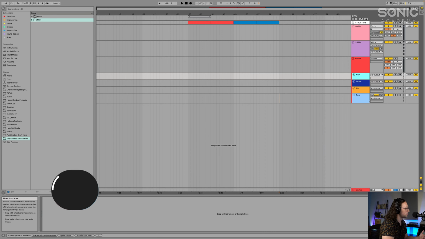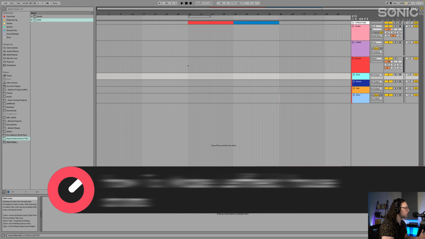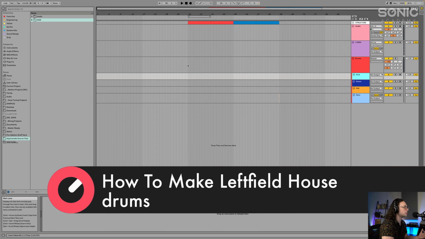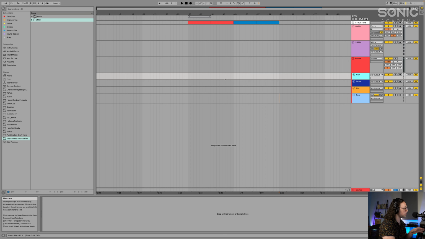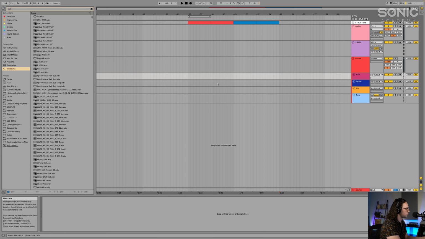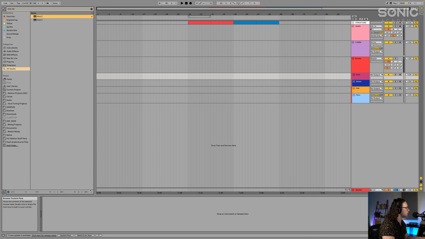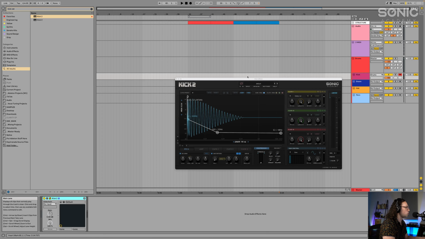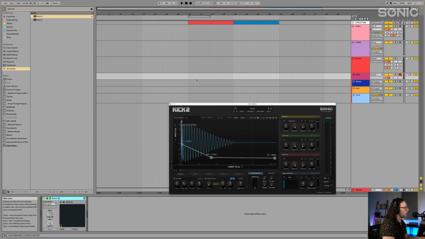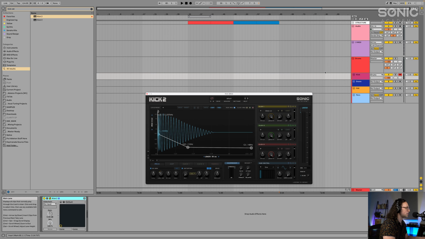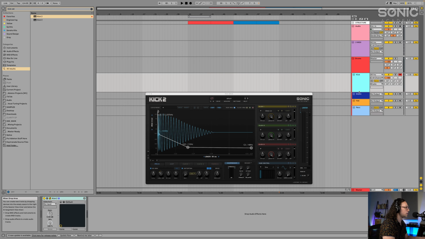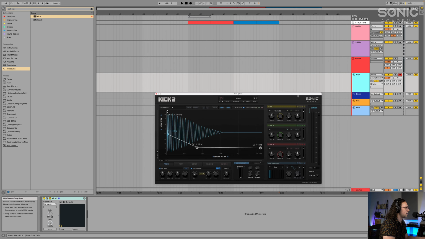Okay, so as I mentioned, I'm going to start with the drums first here. And when we were listening to some of those songs on Spotify, one of the things that I identified was that the kick is not like your standard dance kick, doesn't have that click, but we're still going to construct it with Kick 2. And I'm going to show you a good way that you can make a kick like this, or really any type of kick that you want. This is a really powerful plugin. I really like using it, but we're after something a little bit more unconventional, but Kick can easily handle that.